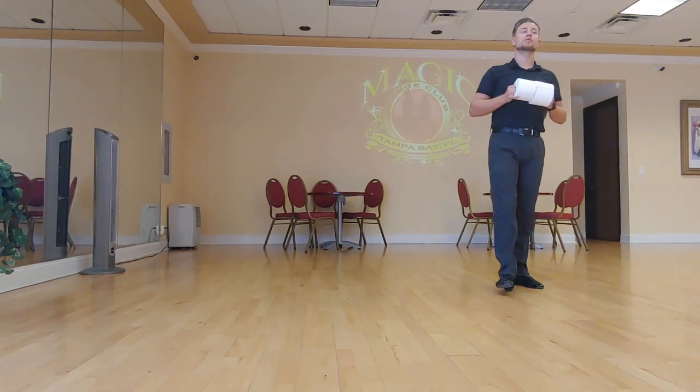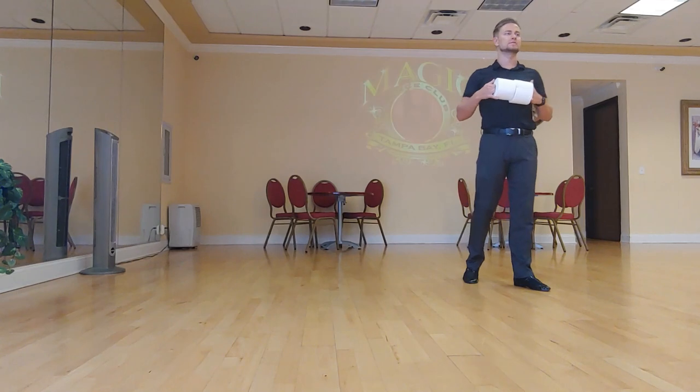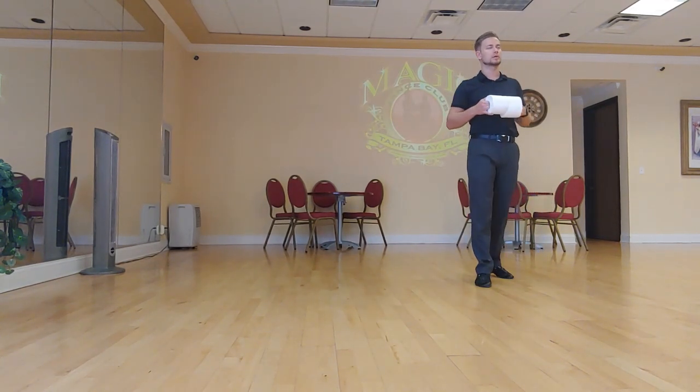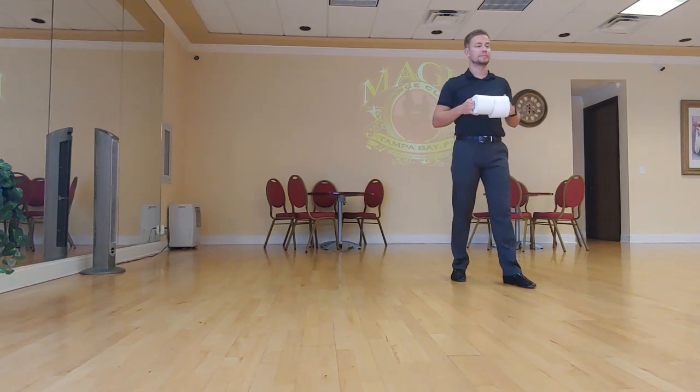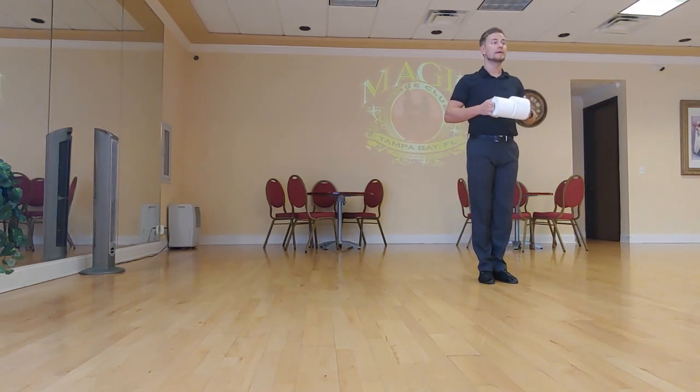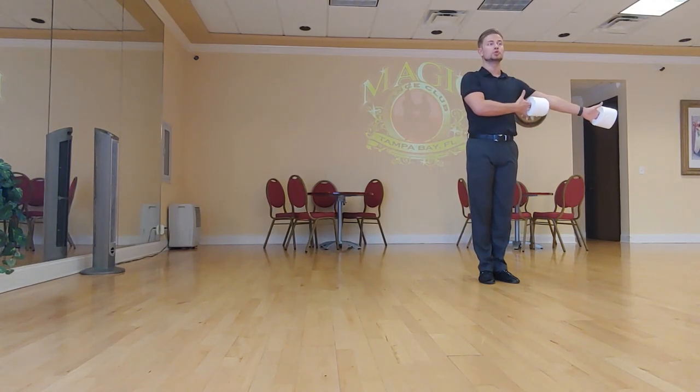Now, a couple of things that are very important during this exercise, besides having these bad boys, is that you use your elbows. Some of these things we were working on with my students, but I think everyone really should concentrate and work on that, especially that it doesn't require much space. That's also very important. So the main thing that I want you to do is to use your elbows.